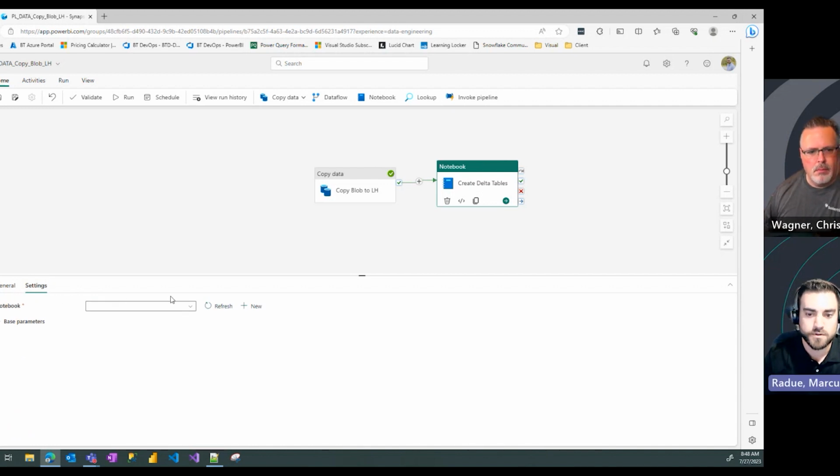Now going to my settings tab, I'm going to pull in an existing notebook that I have in my workspace. So I'm going to pull in the Create Delta Tables notebook. And underneath that, just something to call out, you are able to set parameters in your Fabric notebooks that can then be called and set within your Fabric pipelines. In this notebook, we don't have any parameters as an example, but just calling out that you are able to leverage parameters in notebooks and then have values passed into those via your Fabric pipelines. And those would be set here if you had those.